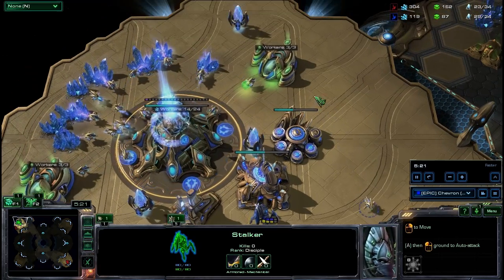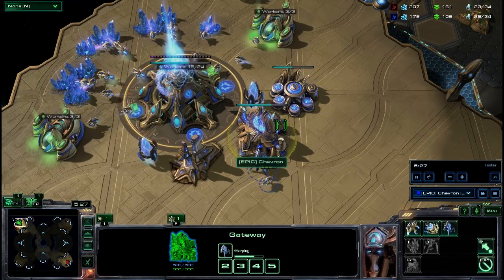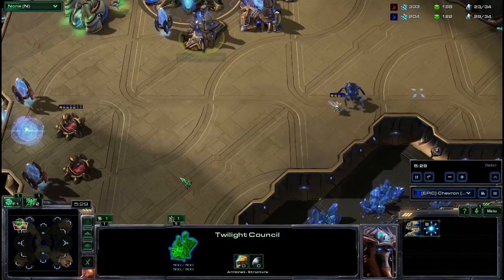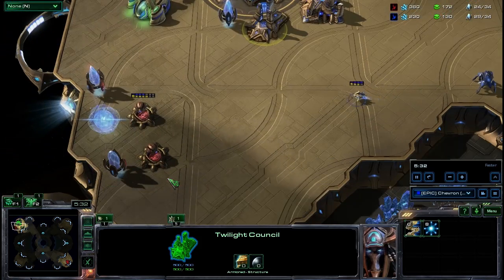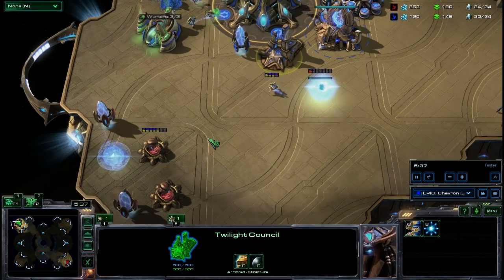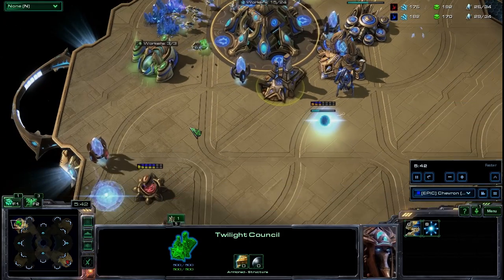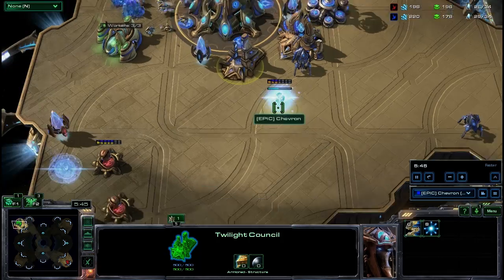As per normal, Cybernetics Core is doing the warp gate research, and I'm just going to get some more stalkers. Foregoing the blink research for now, because blink is not really going to do that much against cannons, and I'm going to have to deal with this first. Also, him going so heavily into cannons means he's going to be behind fairly far in economy, so I shouldn't have to worry about any kind of actual army.